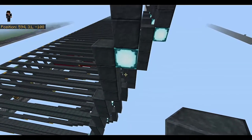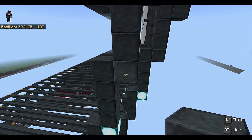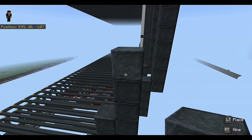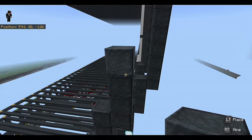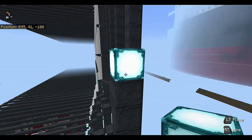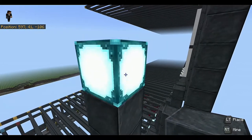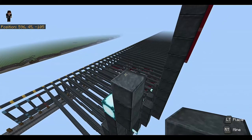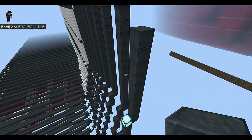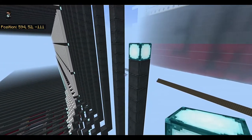Okay, so we start again. After the sea lantern, you go up three, two across, then three up, and then on the outside you do four. One, two, three, four. Right? Now you put another sea lantern down at the top here. And then on the outside, you go up 11. So that's 1, 2, 3, 4, 5, 6, 7, 8, 9, 10, 11. And then you put your sea lantern on top of it. There you go, so it's like that.